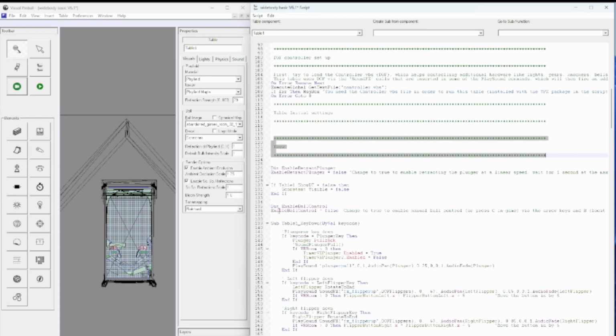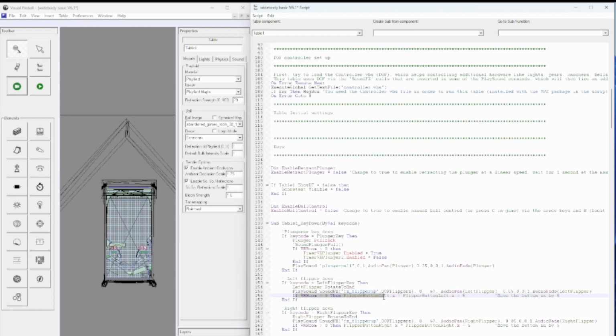So we have our information here for key down. So whenever a key is pushed down, it's going to do the following. So I have the plunger key is pushed. If your VR room is greater than 0, then it will start the timer and turn off another timer. If left flipper down, we have the VR room.